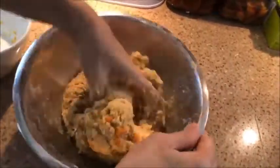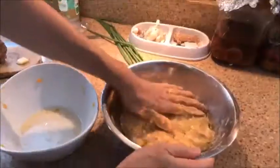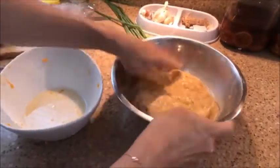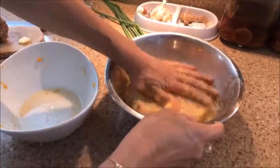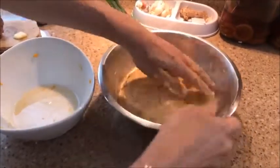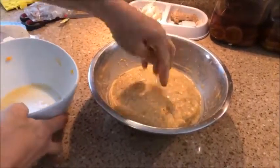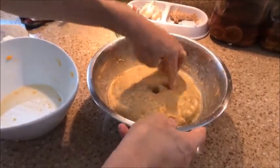Blend good. A bit of warm water on the top. Keep outside if we have sun. Keep it hot. Then go up very quick. Today cool a little bit, maybe slow a little bit.